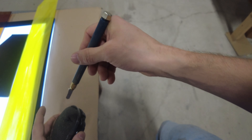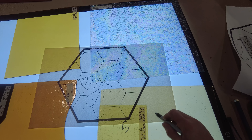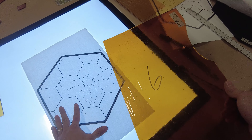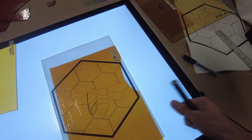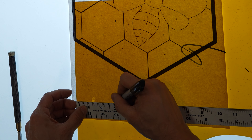We'll get our glass cutter started by oiling it up with a container filled with oil and a sponge. You'll know that it's saturated when you roll it on paper and it leaves behind some oil lines. I like to number my glass corresponding to my pattern to make sure I don't mix them up, but when you have more glasses in a single window, you'll need to create a legend that indicates the name of the glass and the corresponding number on the pattern.